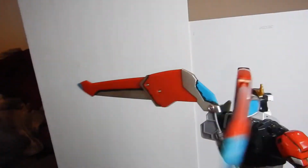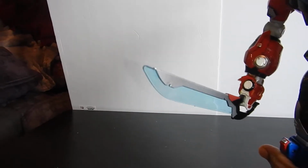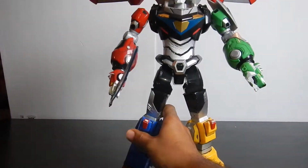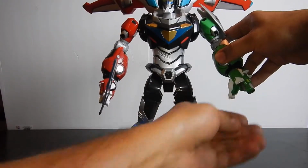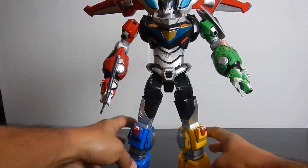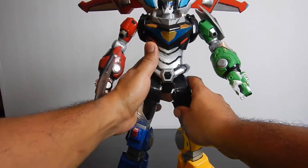Those wings flap all the way up. He has his blazing sword. Pew pew. Little missile in the mouth of the green lion. It's a good figure. If you just really... I'm going to turn that off.